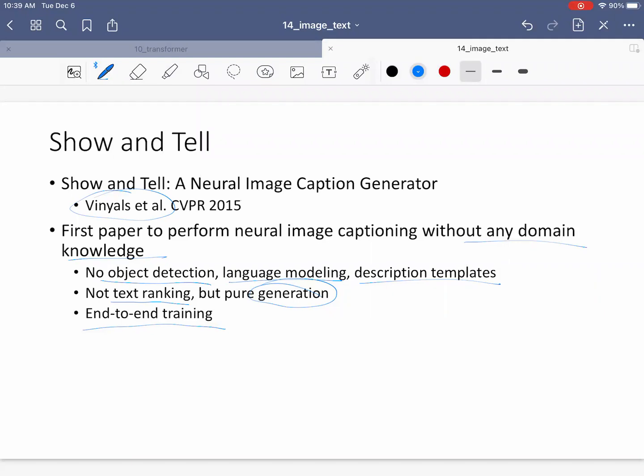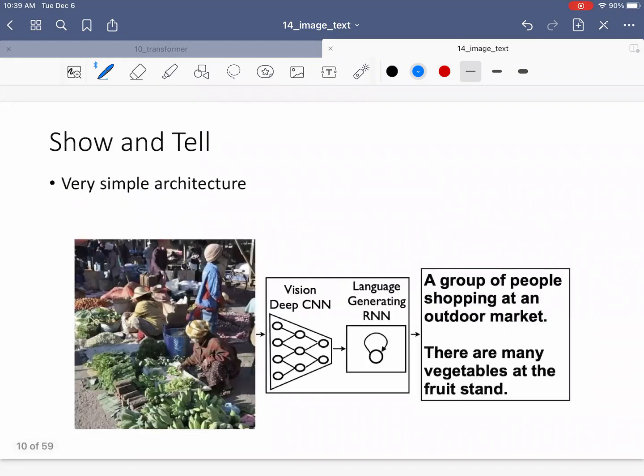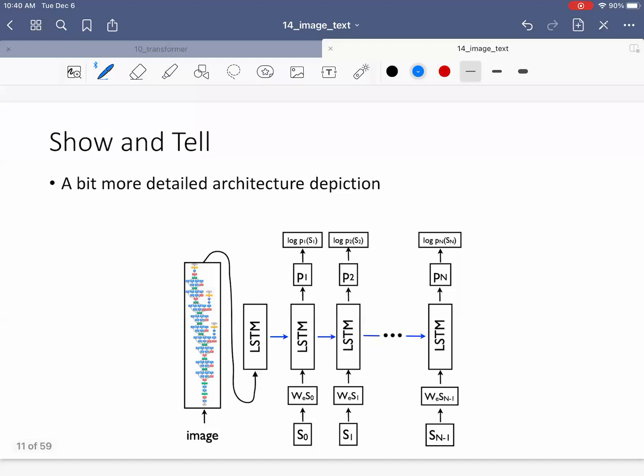And when I was a PhD student, I also felt like, is this even possible? There was a lot of surprise. All right, so the architecture is super simple. By today's standards, it's very simple. You have an image going into the encoder, some CNN model, and then you have an RNN hooked up to the encoder, and the RNN generates a sequence of text, and that's it. So the very first architecture looks like this.